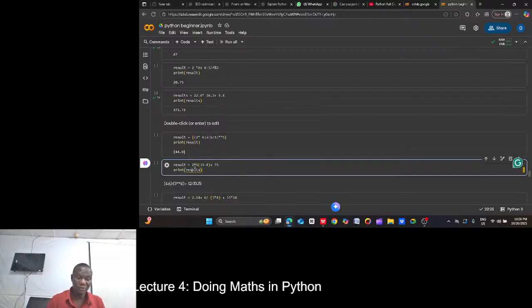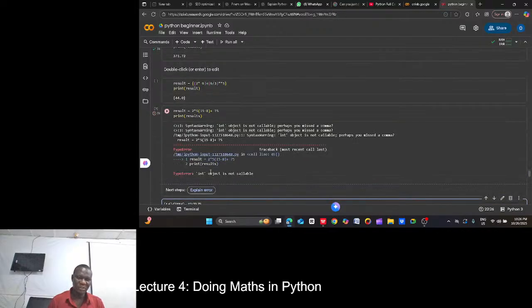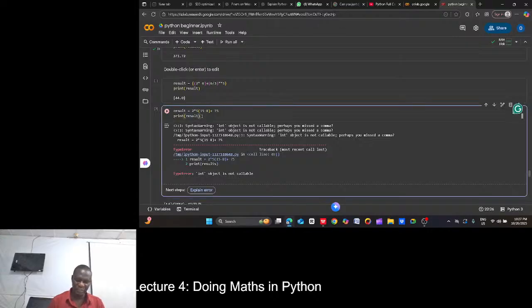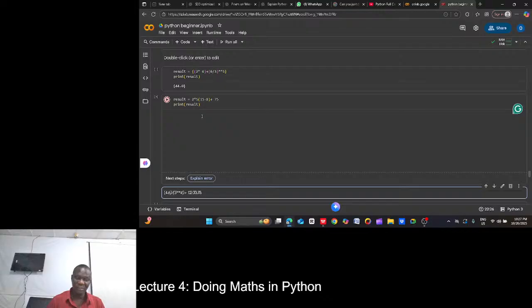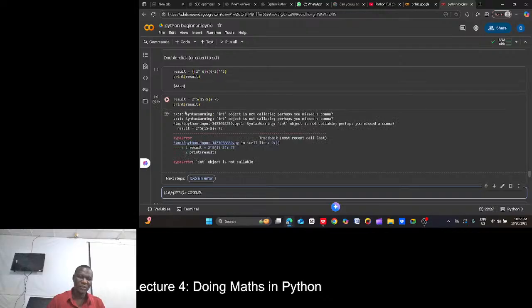Okay, I told you to be careful with this. Now you can tell me the reason why this one will not work. Will this one work or not? It won't work, and I will tell you the reason. When you want to print the result, the s is not there, so you just remove it. When you remove it, you see it's going to run normally.